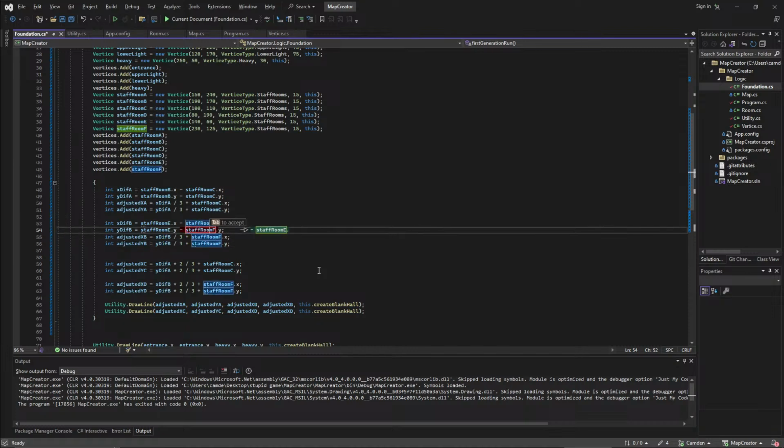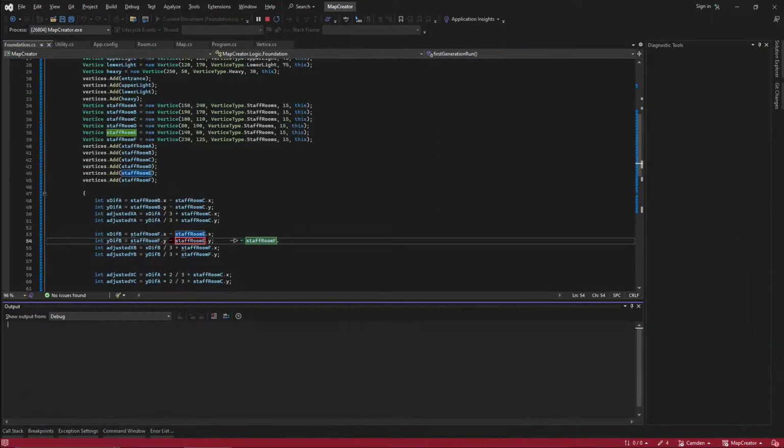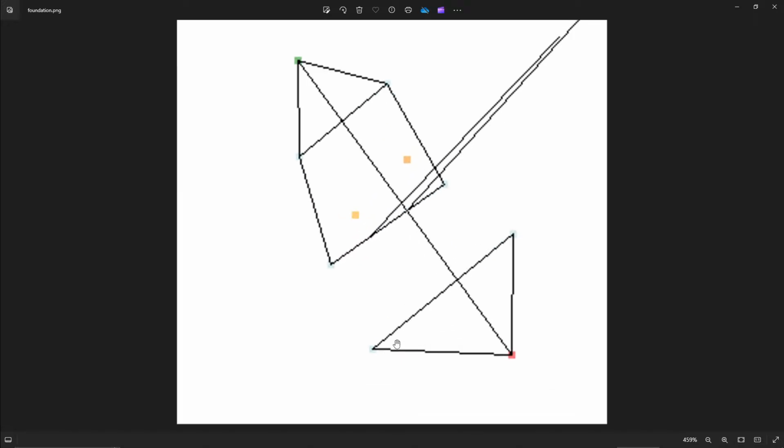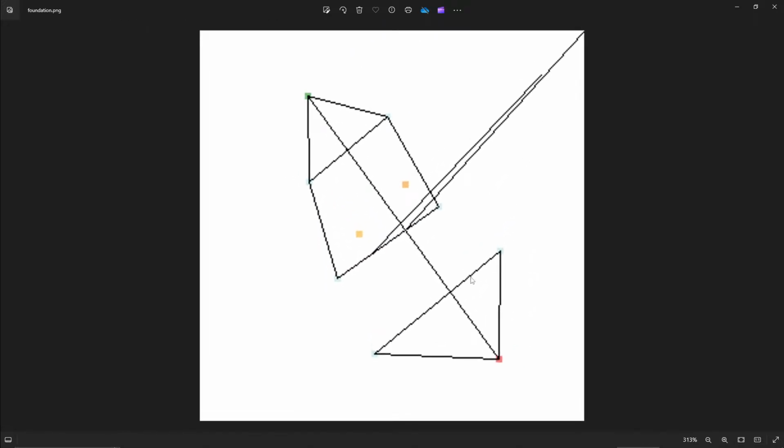And that's here and here, right? So, I change these variables, and then I run it. And then I click the PNG, and then it does this, but it should go to here and here. Why is it not doing that?